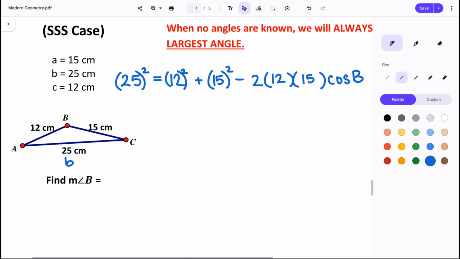Now in this case, we cannot just go straight to our calculator here. When we did the side angle side case up above, we could just type in this big long sentence into our calculator and then square root that answer like we did on our bell ringer today. I can't do that here because I don't have what B is, so there'd be a variable in there. We can't just type in variables in our calculator. Okay, it doesn't work like that. So we will have to simplify what we can and start moving things around a little bit. So I'm going to start by squaring the numbers. So what is 25 squared?